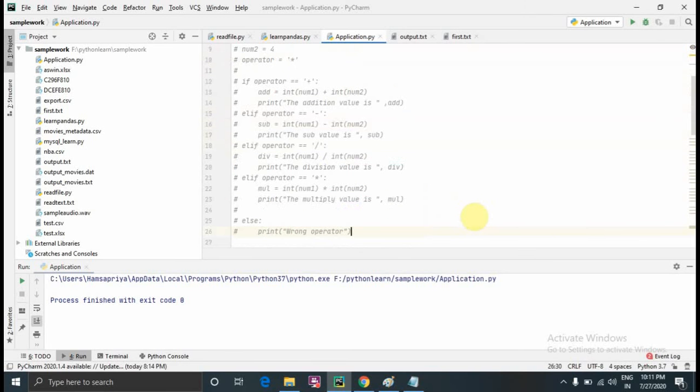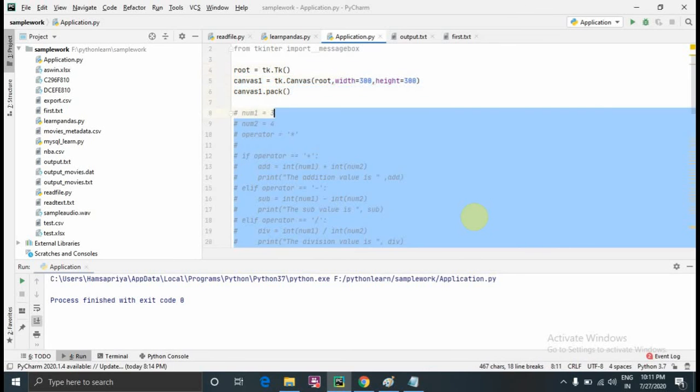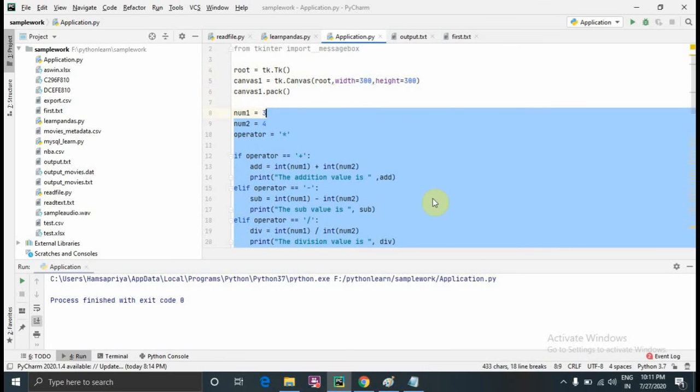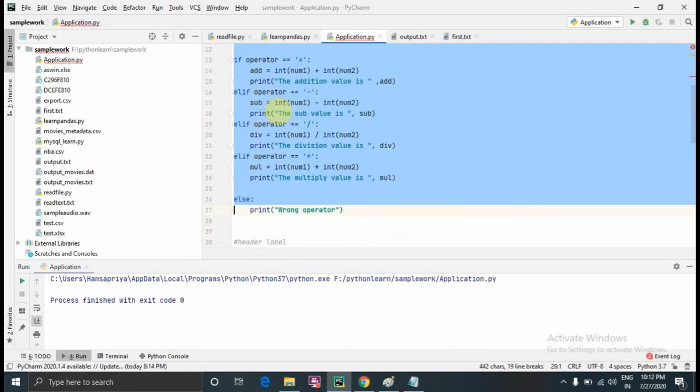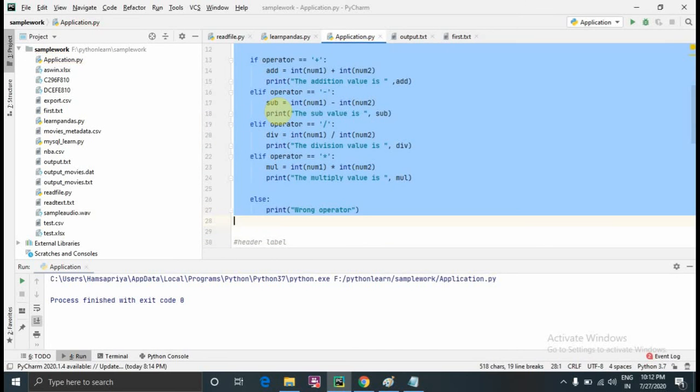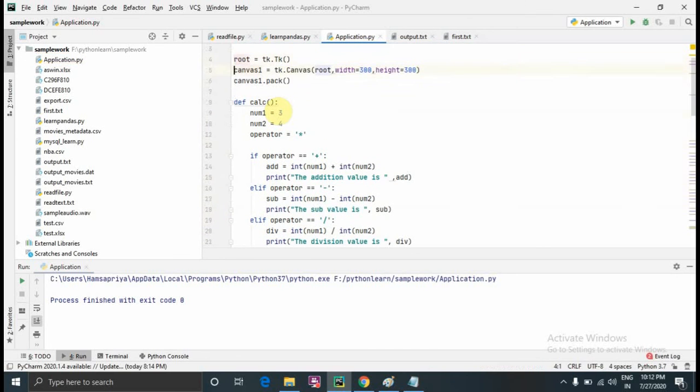So I am moving my code here, and I will uncomment this. So let's create a function calc, and I will indent this. So this will come under the function. Previously we had given num1, num2 and the operator as static variables.